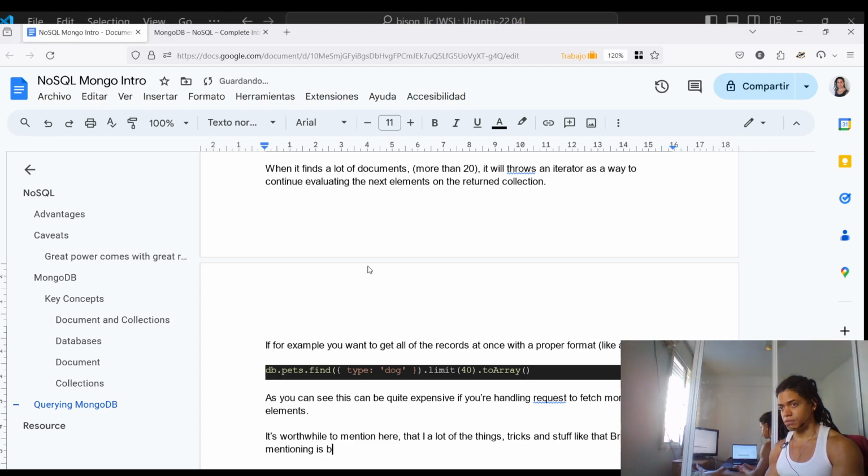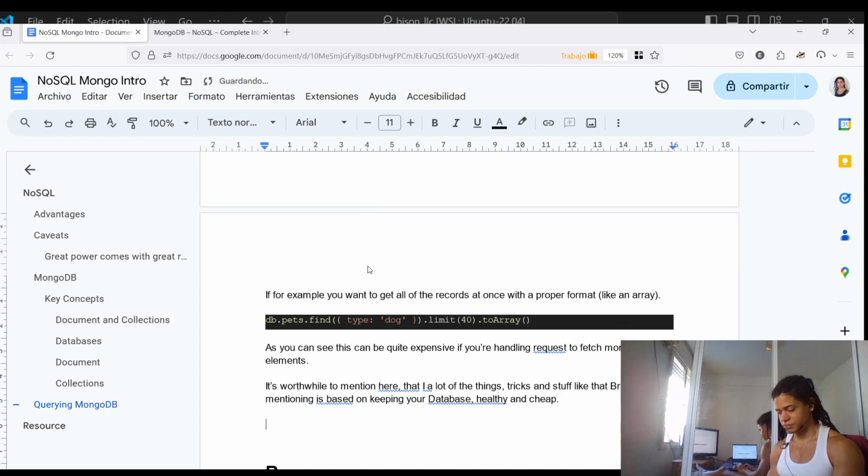It's because databases are almost always the most expensive part of your application.